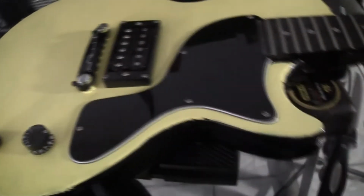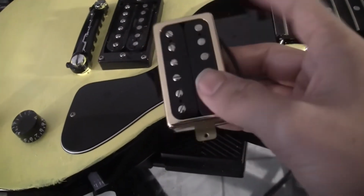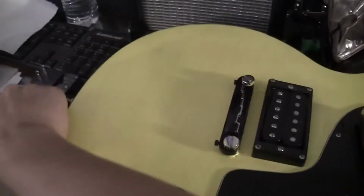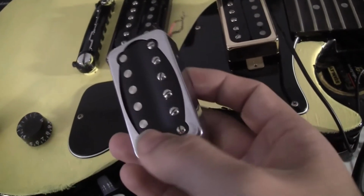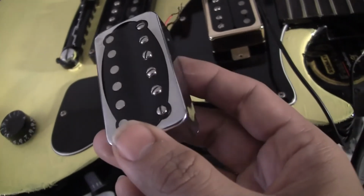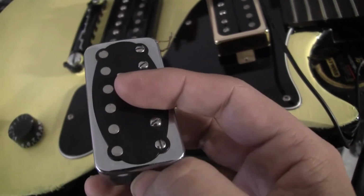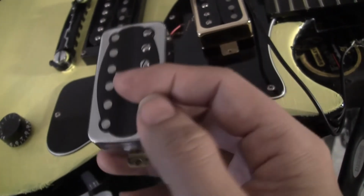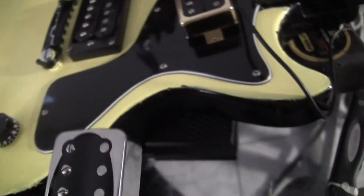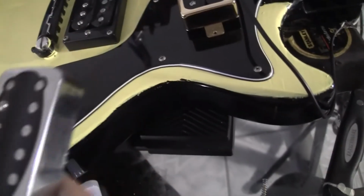But also what I could do, I have this other neck pickup that I had laying around, and I might stick this in there. I have this one, and then I have this other bridge from a First Act guitar, and this one's actually pretty nice. It's the one that comes on the Volkswagen guitar. It's a Brian May lookalike, but this pickup is pretty good. I've used it in several guitars, and it's always good. But I haven't left it in any guitar, because I like to swap stuff around.